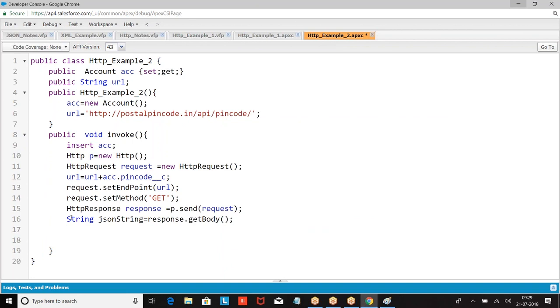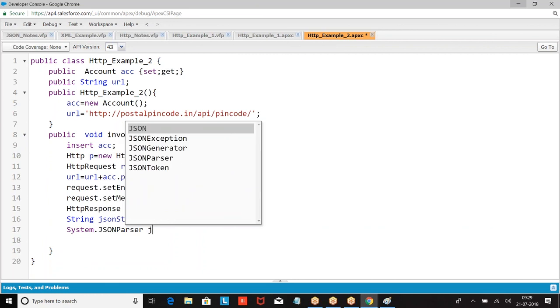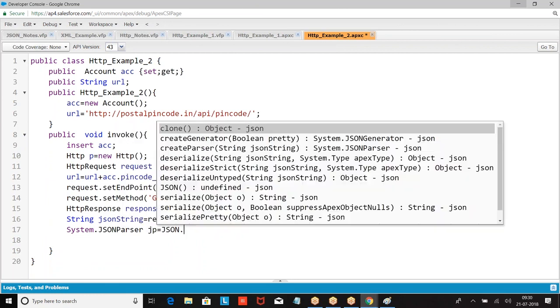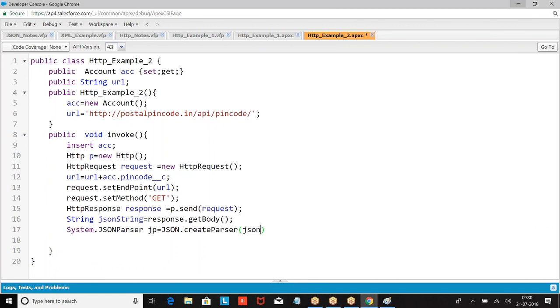Then what we are trying to do now, System dot JSON parser JP equal to JSON dot create parser JSON, while JP dot get current token not equal to null.